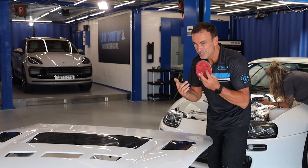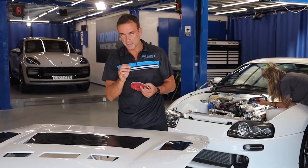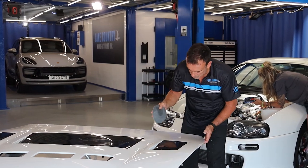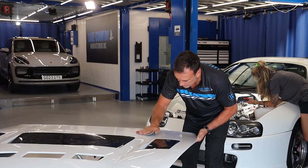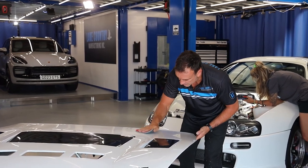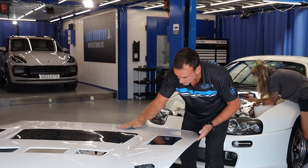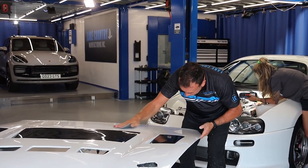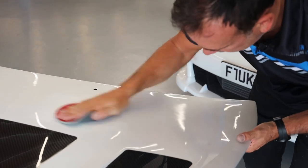You can imagine, if you didn't realize, it's going to be much trickier on the edges where it's exposed. I'm going to be very, very slow and careful there. On the edges, I do not want to break through an edge. But the idea is, I can see with our strip lamps, doing it dry makes it easier. I can wet as well, as long as I dry it afterwards, but as I'm sanding, I'm just looking to see when the bulb goes matte.